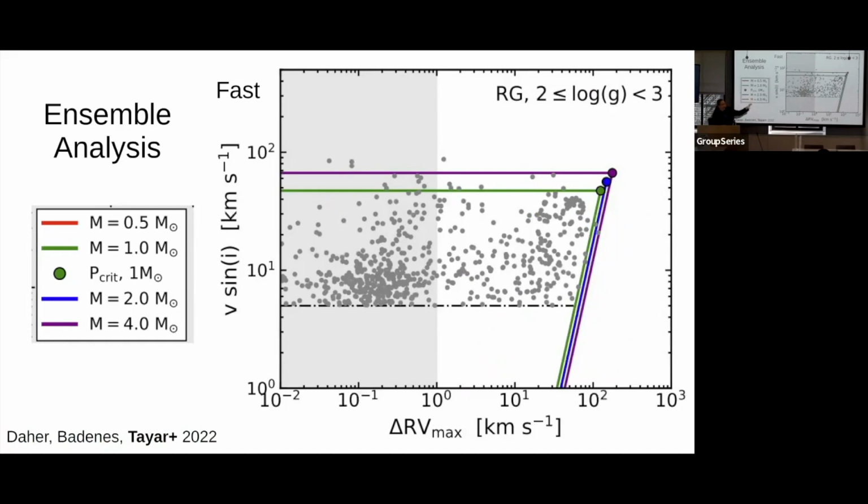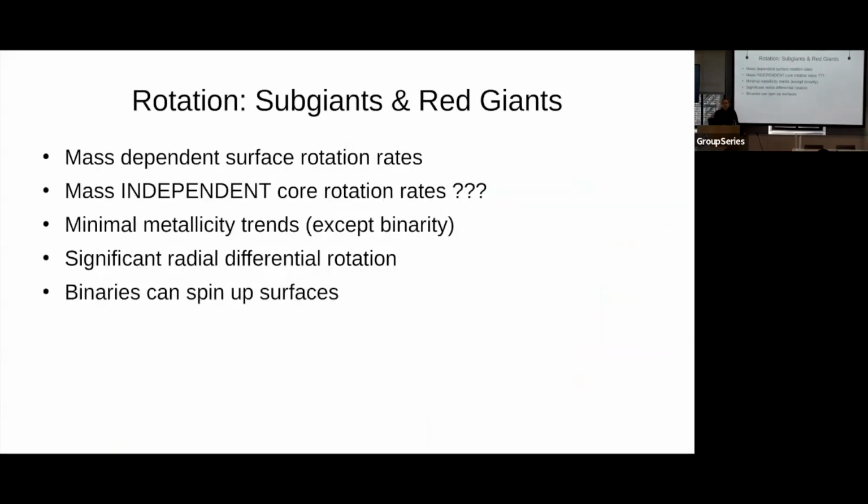The stars tend to populate the allowed regime of where primaries should live and where mass ratios of various levels should be. So we're really starting to identify quite a number of these stars that are interacting with something on the red giant branch, in the initial stages, the generic stages, and then afterwards. So for subgiants and red giants, I've argued that you have mass-dependent surface rotation rates, but the core rotation rates seem to be mass-independent, which I deeply don't understand. So if you have ideas about that, definitely let me know.